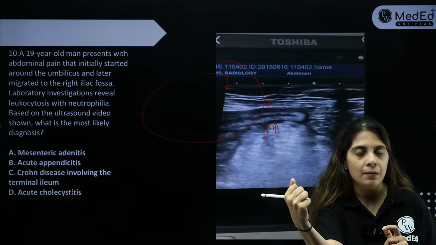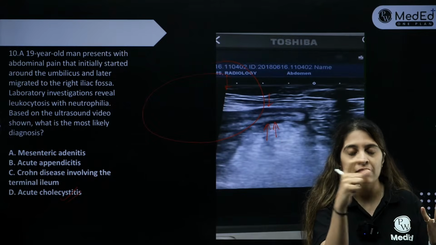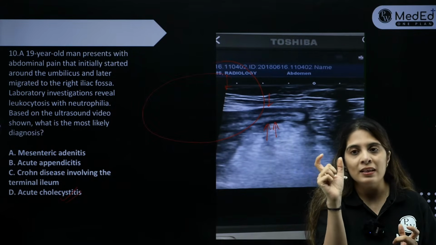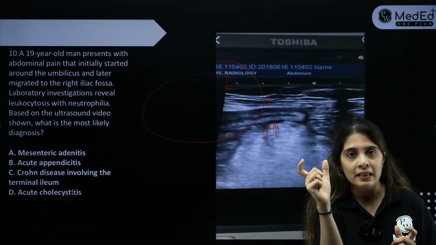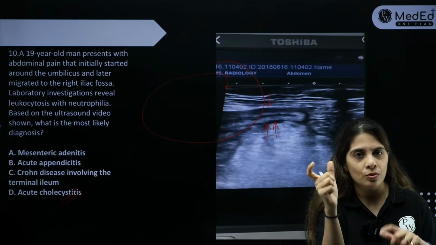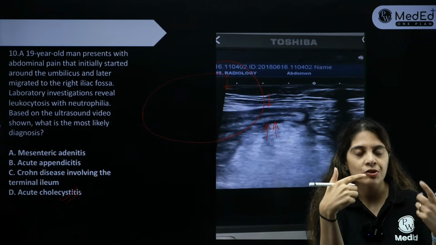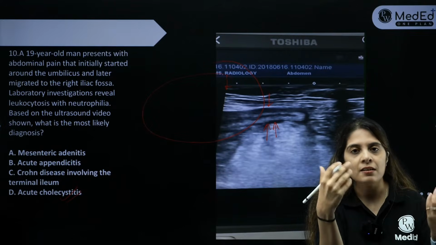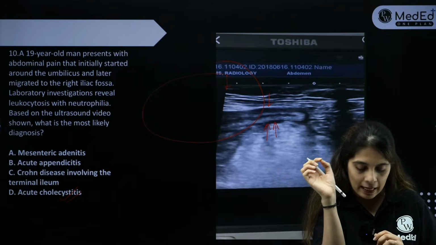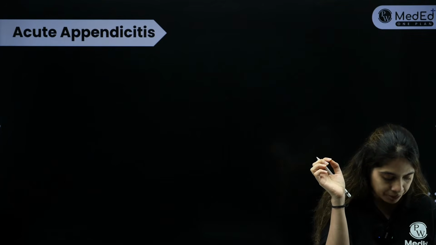So they can show you a graded compression video. They can show you this tubular type of structure that will be very much thickened. What is the diameter criteria? It is more than 6 mm. That is the main criteria, right? And of course, sometimes they can show you a CT image also. They can show you associated appendiceal fat stranding. The adjacent mesentery will appear very dirty whenever there is an acute appendicitis, and this is non-compressible, right? So this is about this particular video.